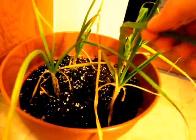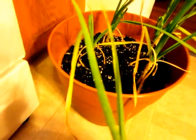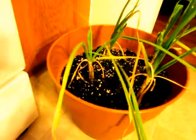These right here are garlic. You can use garlic tops in your cooking, believe it or not. So here's a garlic top, and it tastes like garlic. So you get the taste of garlic. You got your bulbs growing there, and you're like, oh, I wish I could have some fresh garlic, but you don't want to take them out yet because they're not big enough. So what you do is you take the tops off and you chop them up like chives and onion tops. So that's my little gardening adventure there.